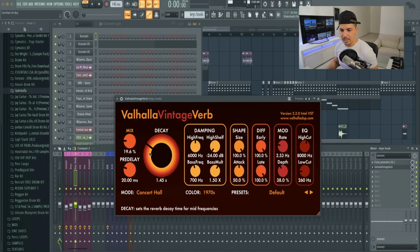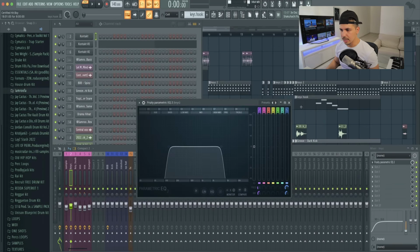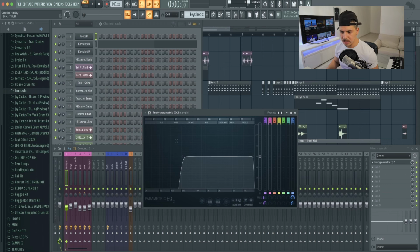And for the top melody, I just throw some reverb, got a low cut and a high cut too. Basically on this beat, it's all about EQ and leveling.